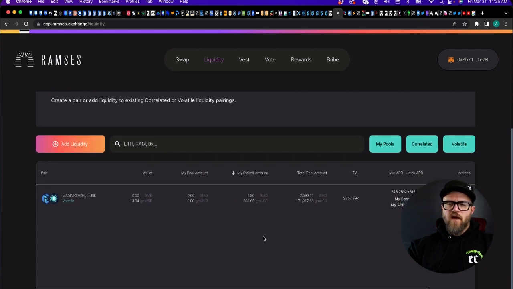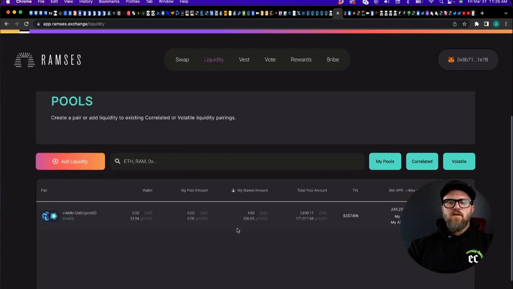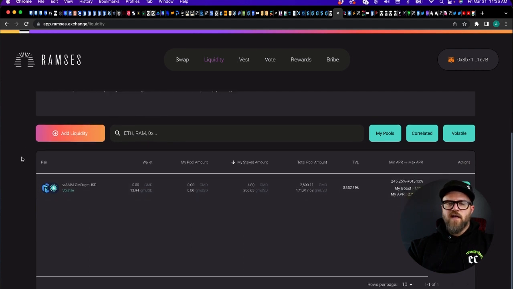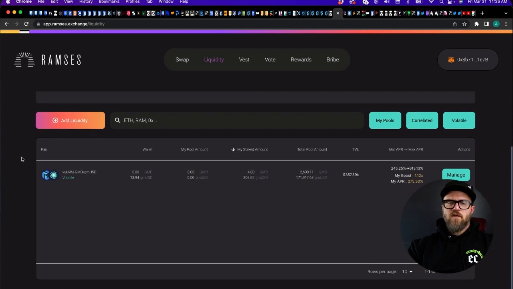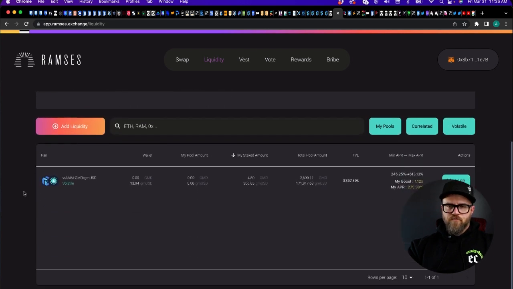And I do have a Ramses boost because I do have some veRAM, the locked staking token, the voting token of Ramses Finance, which is another Solidly fork that I like quite a bit more than Solid Lizard on Arbitrum. And because of these APRs we're getting over here, you do make these in RAM tokens.